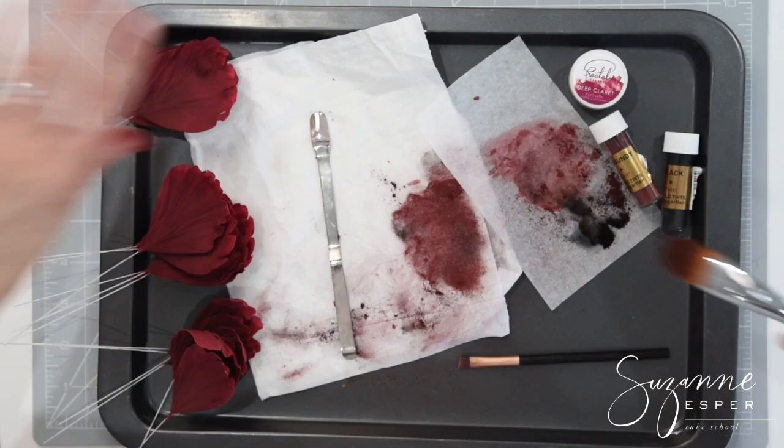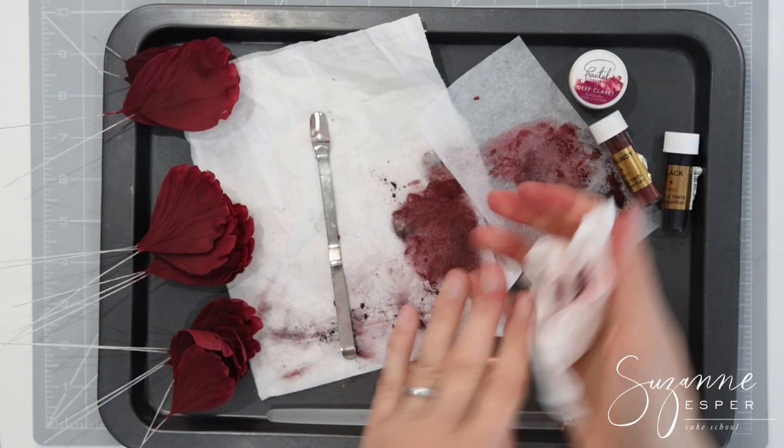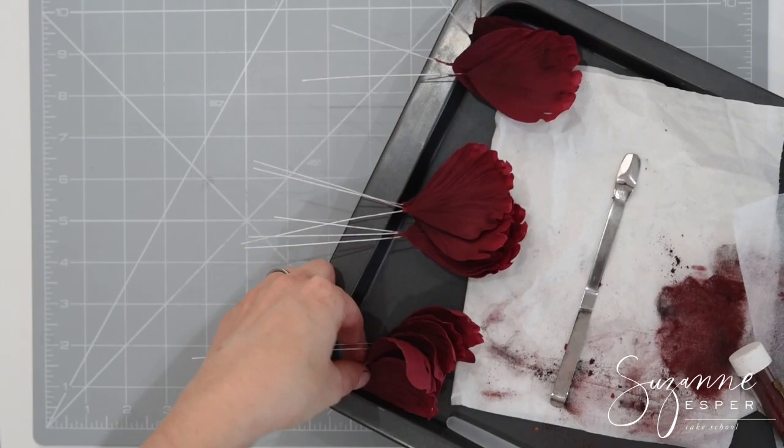Okay, yeah, we're done, thank goodness. Right, so I have some wipes. I'm just going to clean my hands, and I'll get rid of this tray. I like little dust trays because I want to contain the colour. This means it's not going to go all over my table, which is awesome. So I'm just going to bring these here.